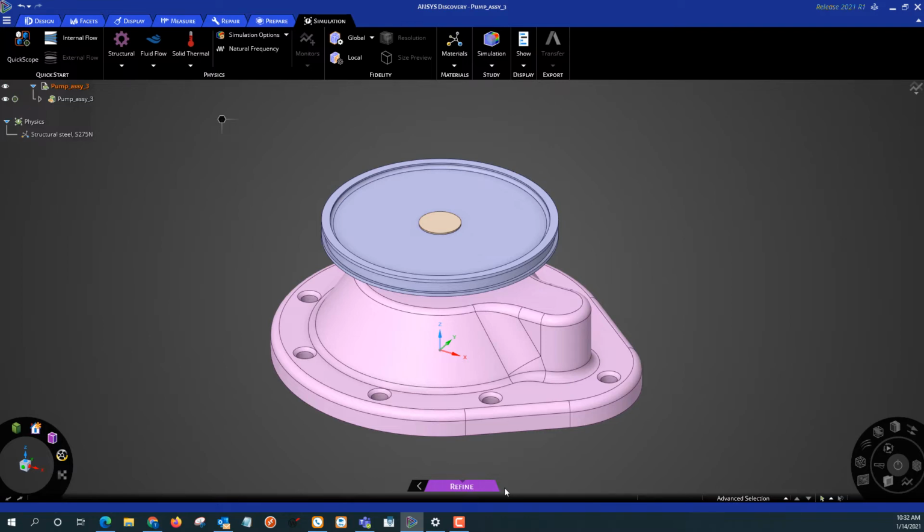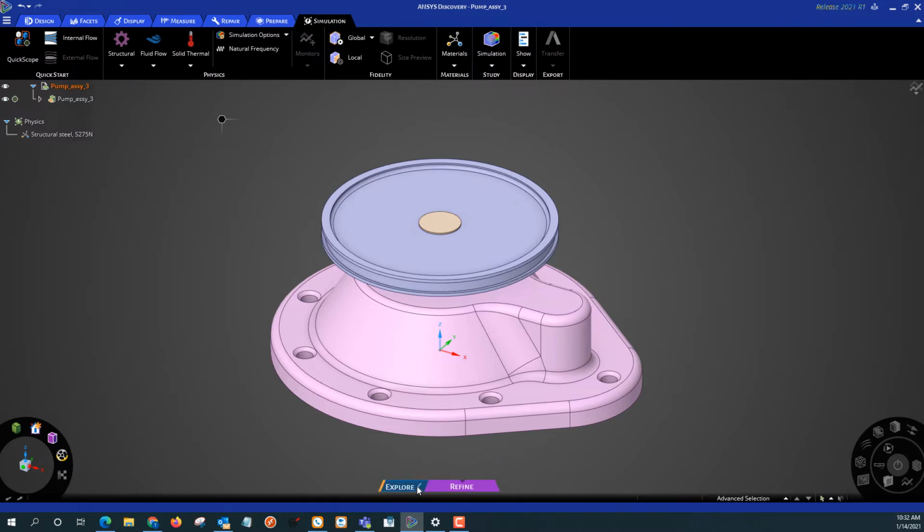One thing to note about the Refine stage is you will need other licensing in addition to the Ansys Discovery license in order to use this. So for example, if you had a Mechanical Pro license or a different license that enabled the APDL solver, then you could use that here to run structural analysis. Or if you had, say, a CFD Pro or Premium license, you could use that to run a fluid flow analysis in the Refine stage.